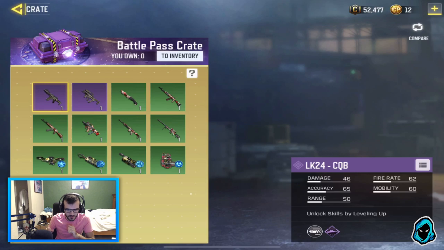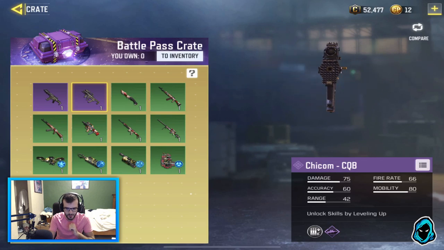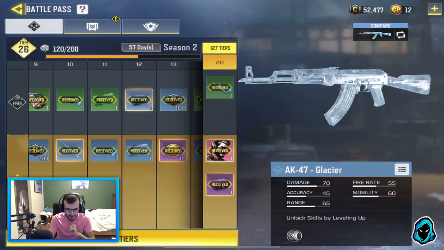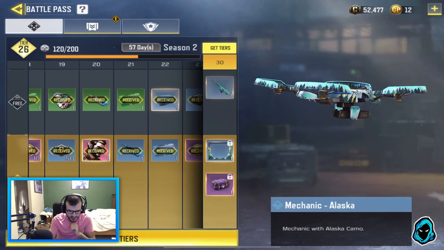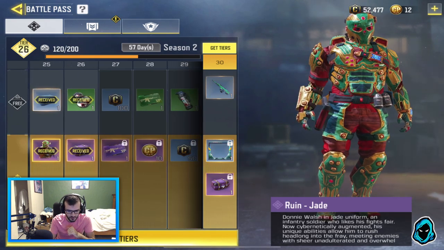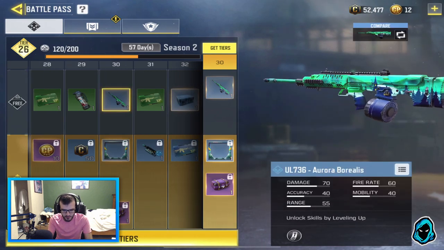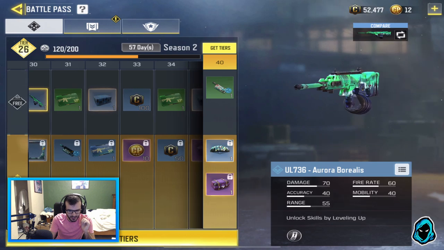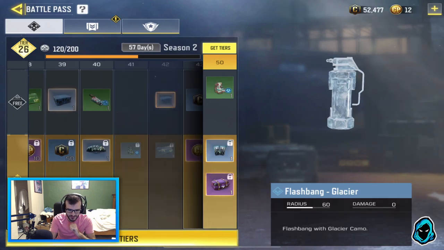On top of that, we do have a new Battle Pass crate, which has the LK24 CQB, sorry, and then the Chicom, which I have not had the chance to get yet, unfortunately, but hopefully we'll see that at some point. Along with that, you also get this cool Ruin skin, and that's pretty much it for now. Later on, you get some pretty cool stuff, like the Aurora Borealis skin, which is not animated, but still pretty cool, and then you get some Glacier grenades, which is pretty cool.